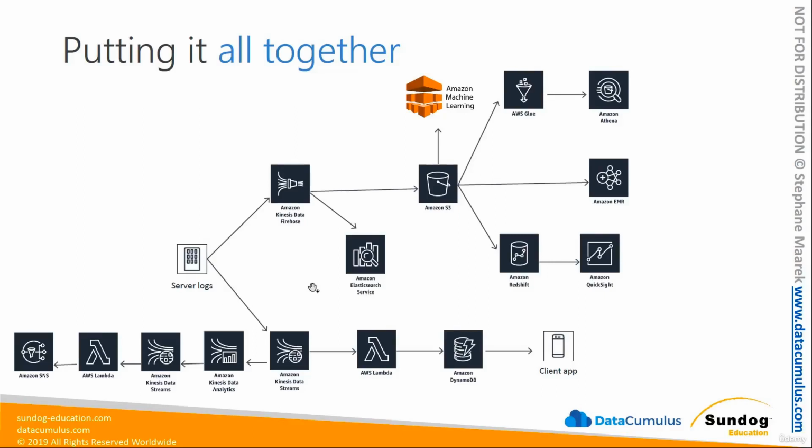Let's begin by building out the core of much of the systems we're going to build throughout this course. We're going to set up a Kinesis Data Firehose stream to capture data from a server log being generated on an Amazon EC2 instance and publish that into a data lake housed in Amazon S3. Later in the course, we'll use that S3 data lake in many different ways. As you can see, we'll analyze it using a multitude of other tools, but the first step is to create it. So let's dive in and get started.